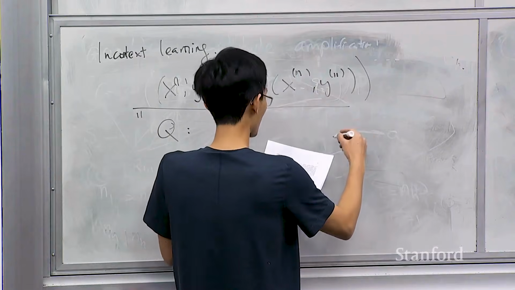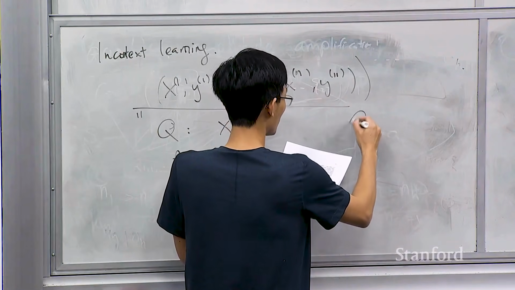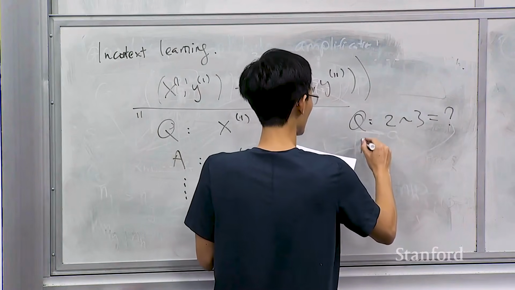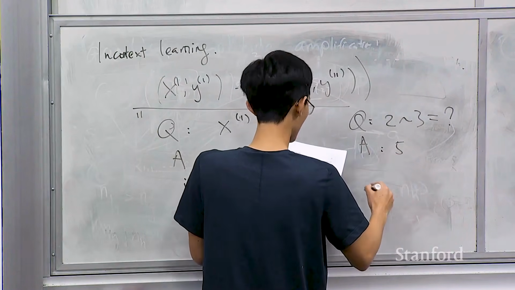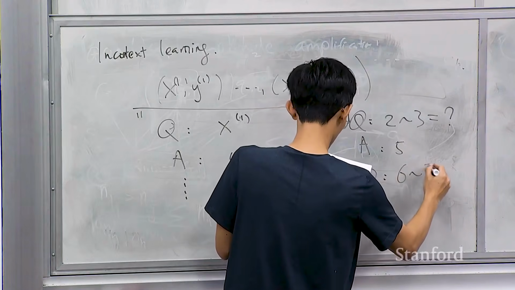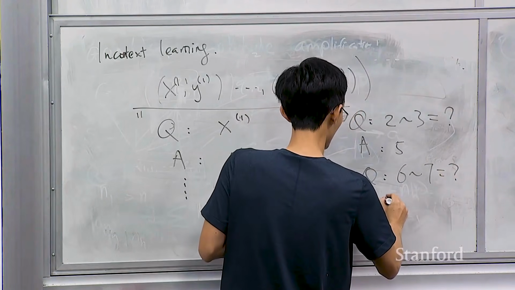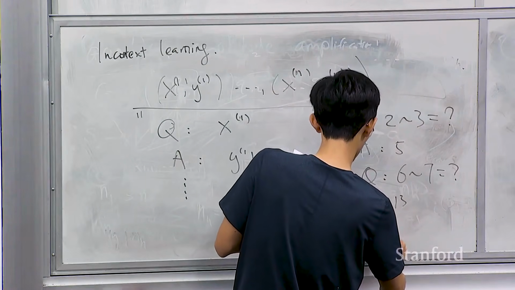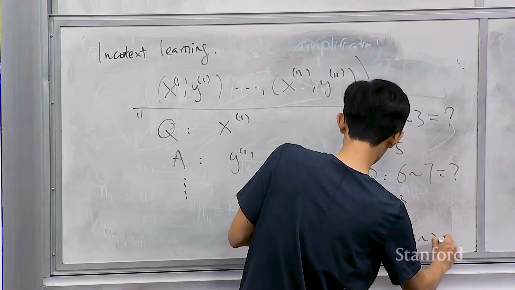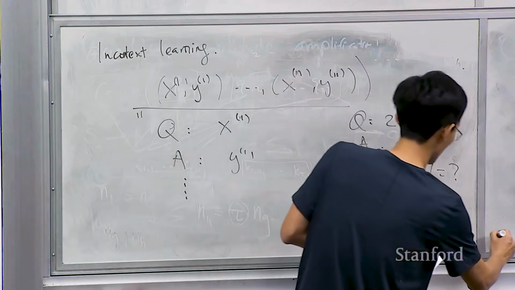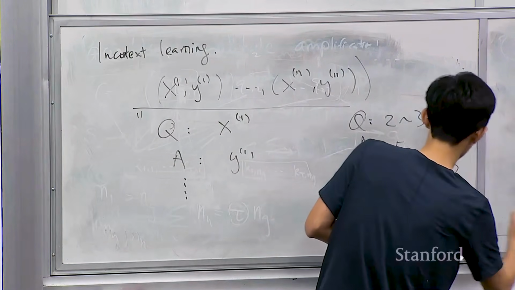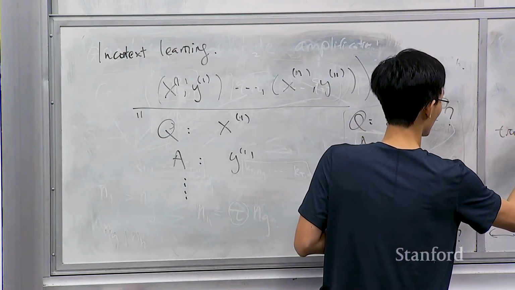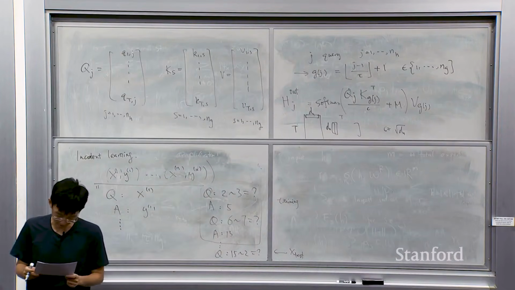For example, this is an example that is kind of interesting. So you can say Q2 3 is equals to question mark, A5, Q6. Let me write this down, and you can see. Okay, so now you have a few of these cases, and then you have Q15 2, and this is your test example. This is X test. Everything above it is training, so-called training, like our in-context training.